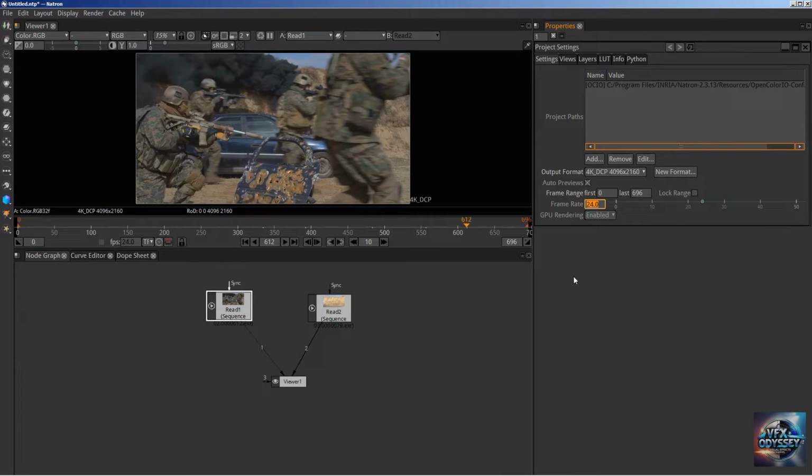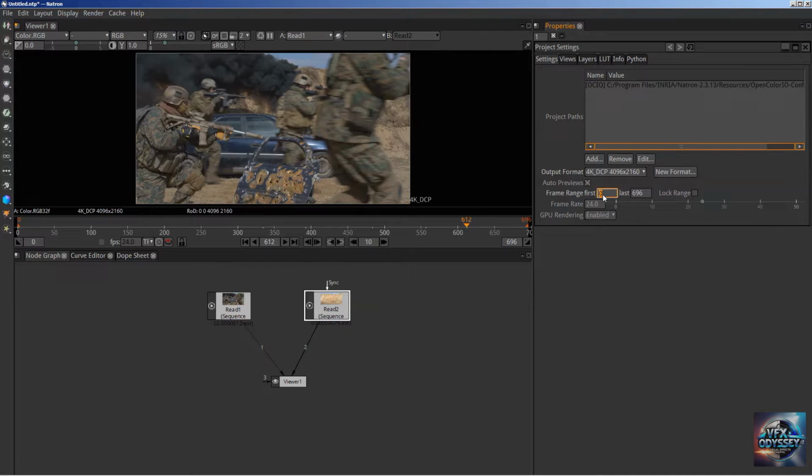If it's 30, if it's 25, this is your technical delivery requirements, okay? And you need to change your incoming footage, whatever you bring in, you import, you change the frame rate for that. Because we have talked about it during the compositing, and when I connected a few, we had that warning that the frame rate was different. So this is what it was about, the frame rate in here.